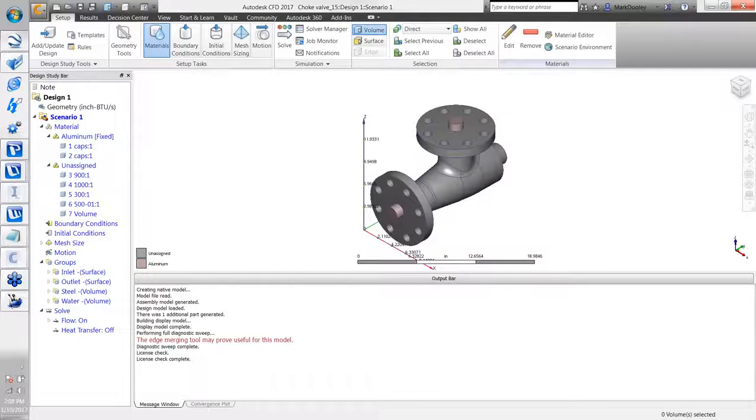Now, one thing to note is the simplified workflow. Working with AutoCAD, working with Inventor, Autodesk has set those up with that left to right workflow on the ribbon menu. And the same thing holds true here in CFD. We've got to set up the model for analysis before we can view the results. We've got to have the results before we can go to the Decision Center and compare results.